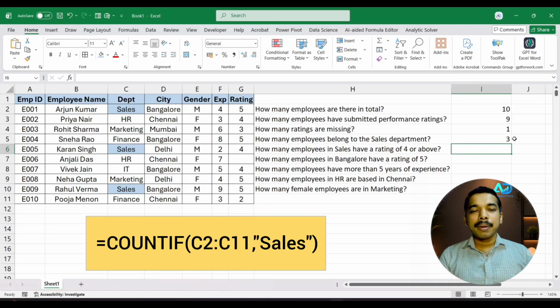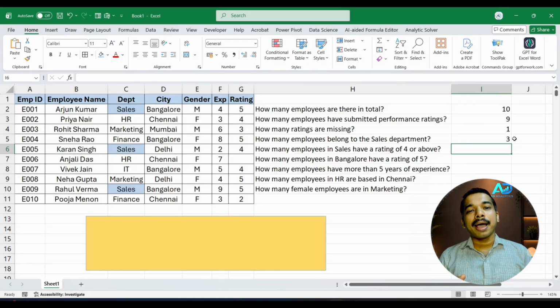We can type in any format, but make sure that spellings are right. But in actual analytics practice, keep the criteria in the same format which is there in the department column. So best practice in analytics, when you use the countif function, keep the first letter capital even though other formats work.